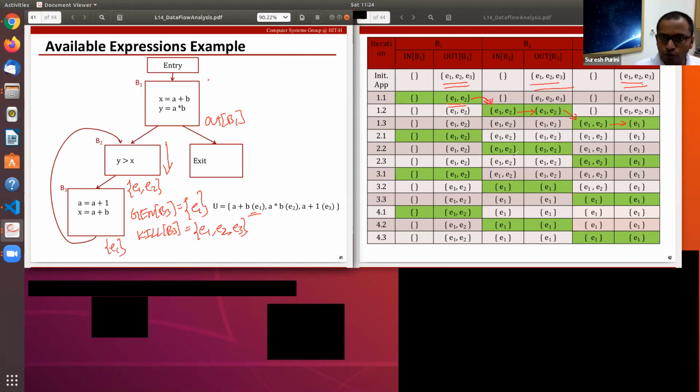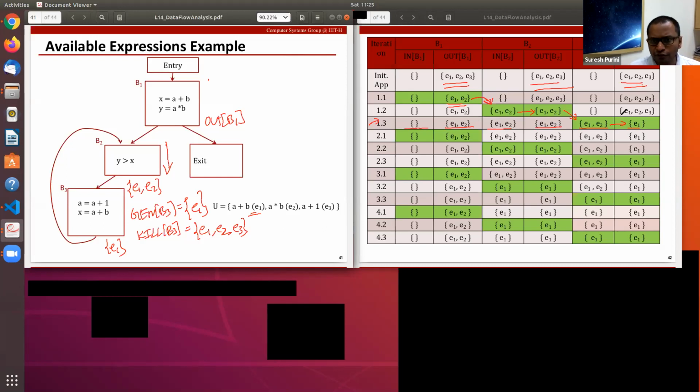And so what happens finally is that at the end of macro iteration 1, the current estimate of the various in and out sets is given by what you have on this slide. With this current estimate, we iterate again and improve our estimates, and then we iterate again. At the end of iteration 3, we have the correct values for the different in and out sets, but we need one more iteration in order to figure out that we have converged. That is how fixed point algorithms work.